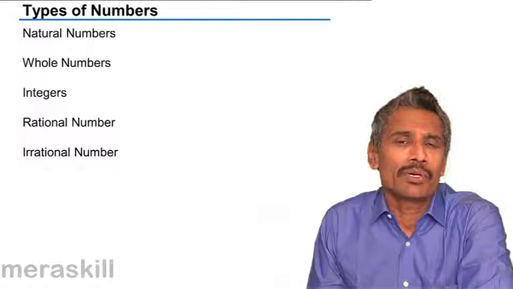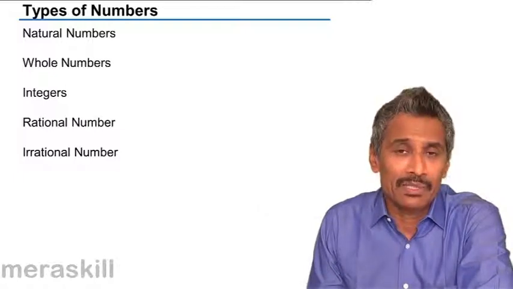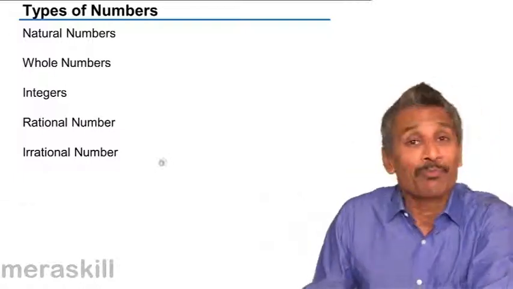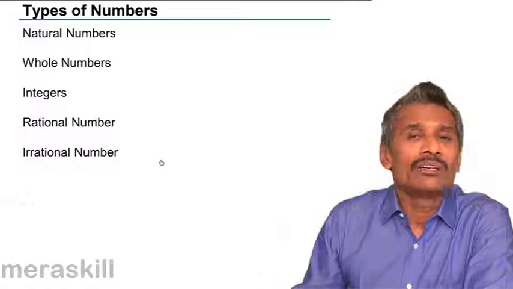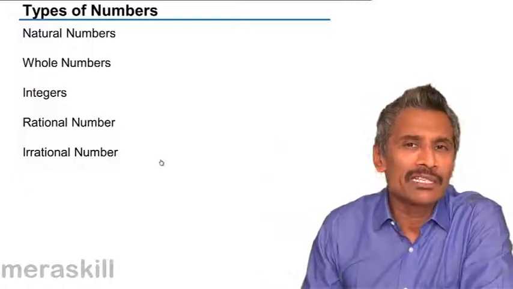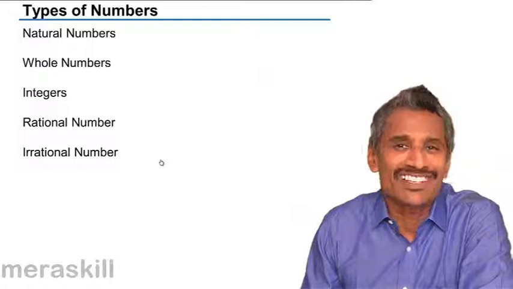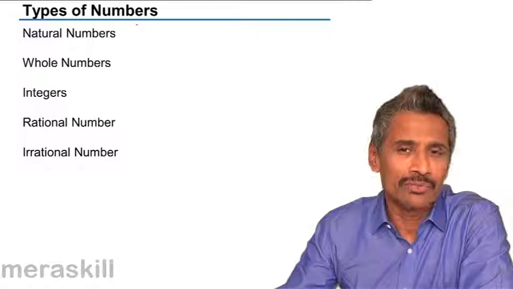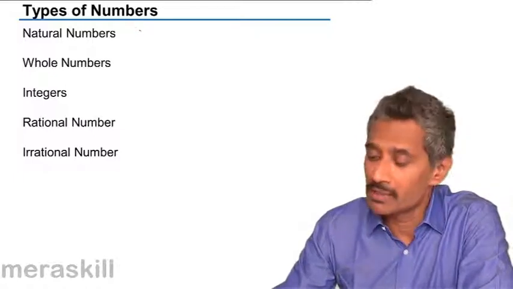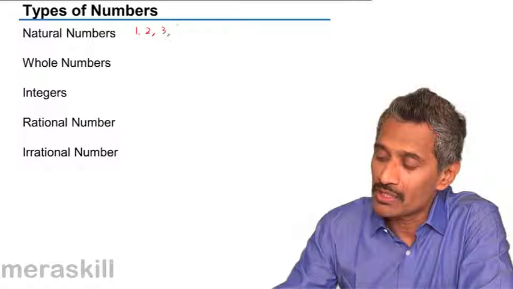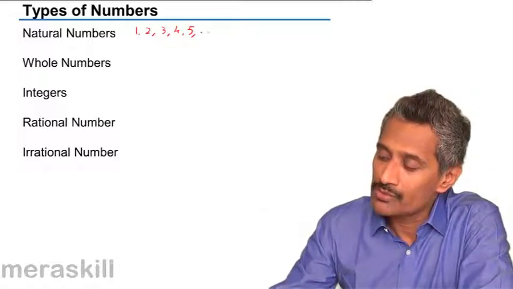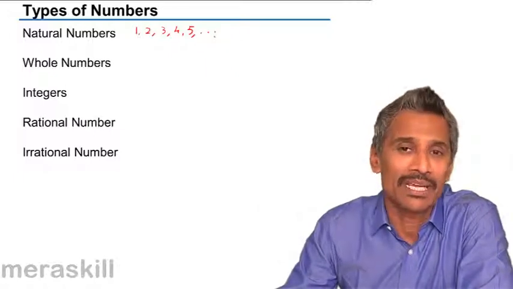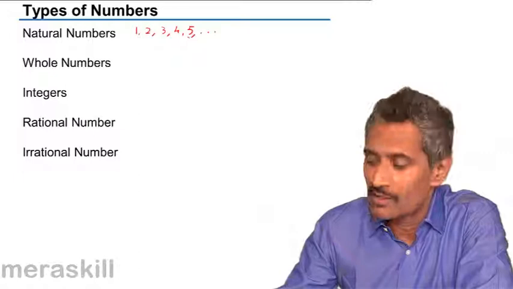So starting from how a small child would possibly classify numbers, we'll just go through this exercise in a short but as effective a way as possible. So we start with natural numbers. These typical names were given on the basis of the initial understanding of the type of numbers. Natural numbers are also called counting numbers, like 1, 2, 3, 4, 5 and so on. All of them are positive numbers and they are wholesome numbers. They are not based on 1.5, 2.5. They are all whole natural numbers.